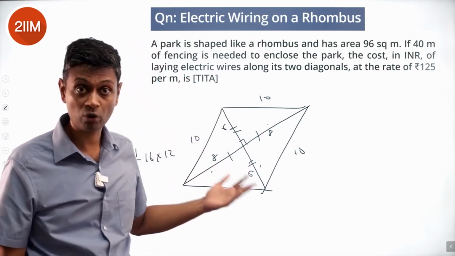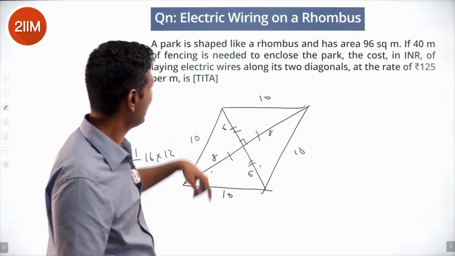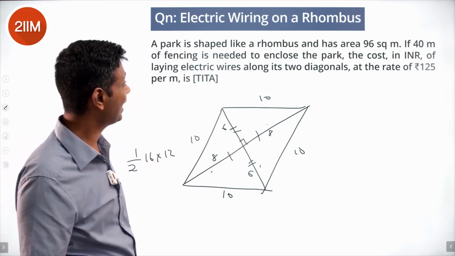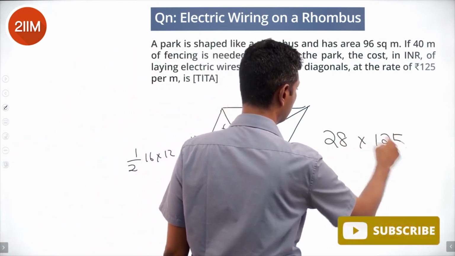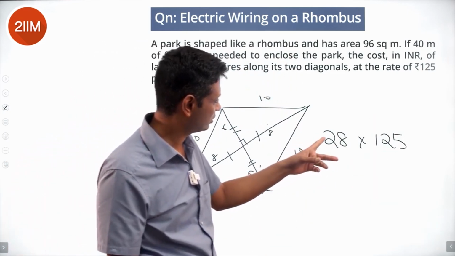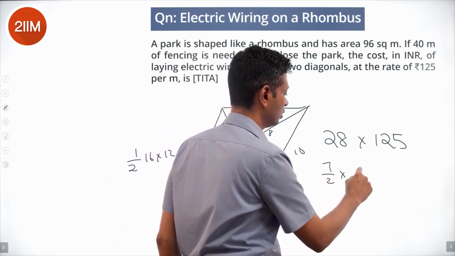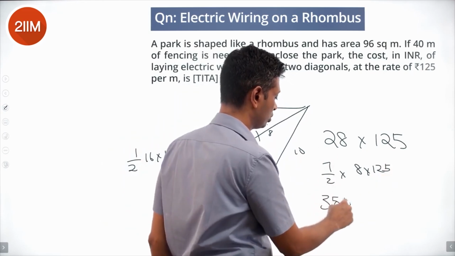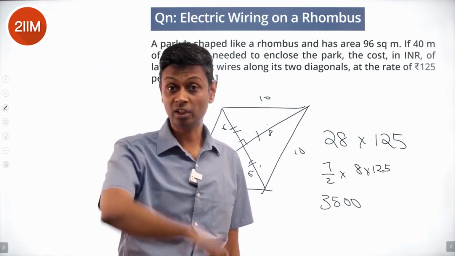This is a triangle we're talking about. This is a rhombus we're talking about. So along its two diagonals, the 16 meter diagonal and the 12 meter diagonal, we're doing 16 plus 12 is 28. So along a 28 meter length, we're plugging in 125 rupees per meter. 28 meters into 125. So this is 7 into 4 into 125, 7 into 500, or 7 by 2 into 8 into 125. This is 1000, this is 3.5, 3500 is the total cost. Rupees 3500, nice, simple, juicy question. Reward for powering through the other tougher question.